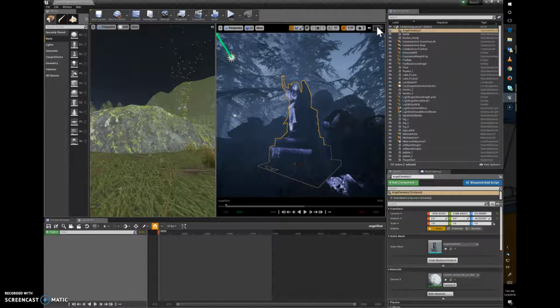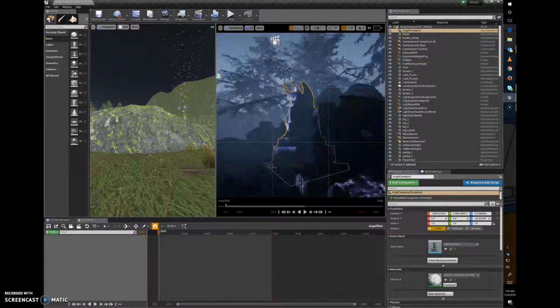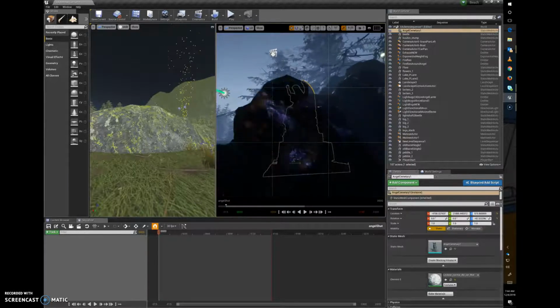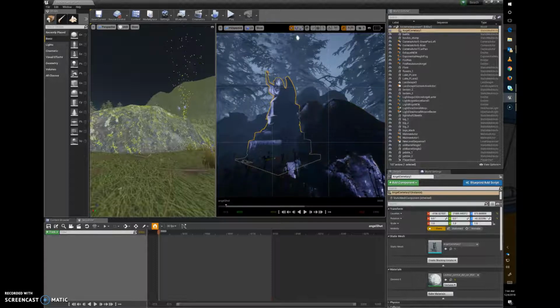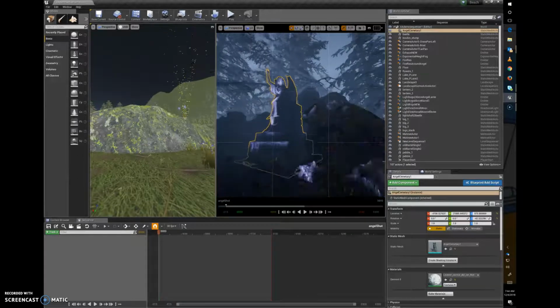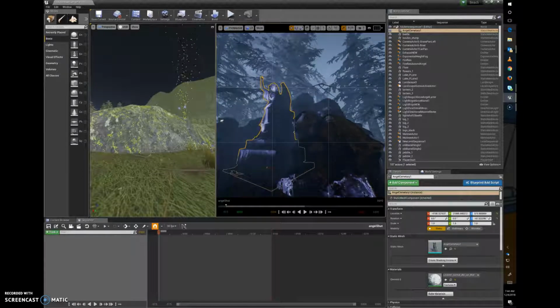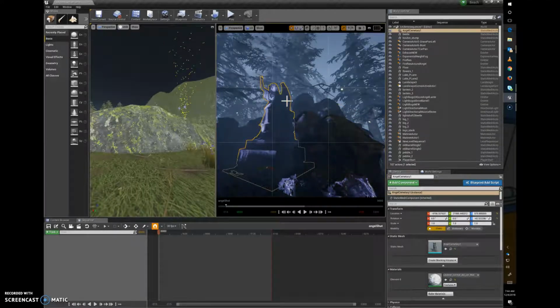Now, I want to actually use some tools. Up here, because this is a cinematic viewport, I'm going to use my grid 3, and I want to kind of work with the rule of thirds here. What I want to end up with is this being kind of in this location, maybe something like this. And this is where you're going to take the time to really get things where you want it.